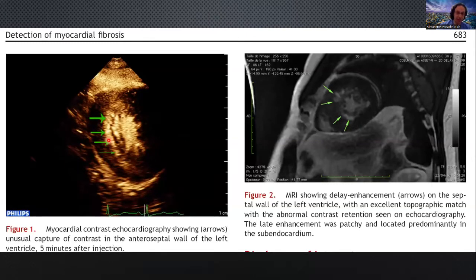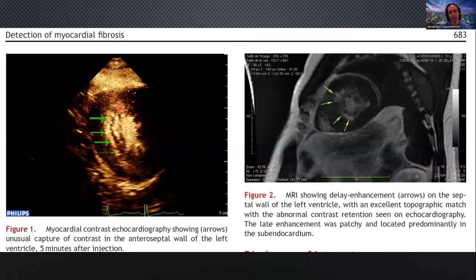So my objection here is that I think the research here has been misled. It's not microbubbles that have been captured here, because this is late gadolinium enhancement, and late gadolinium enhancement is the extracellular matrix. So this is avascular. I think what the researchers did here, they managed to enhance the nonlinear signal from the fibrotic myocardium, and at the same time they suppressed the linear signal from the normal myocardium, and that's why that looks so bright. There are no microbubbles in here. I wouldn't expect microbubbles in an area with late gadolinium enhancement because there's no vasculature here, just the extracellular matrix.